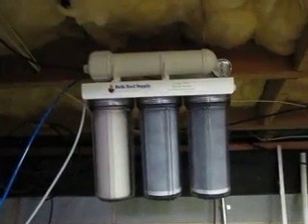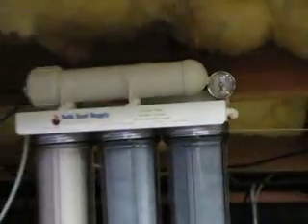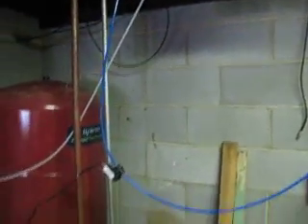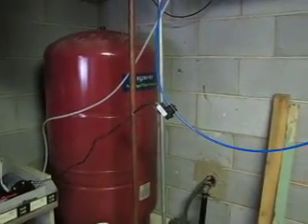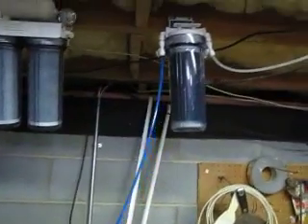The gauge to the right is the pressure gauge — right now it's running about 50 to 60 PSI in a normal stagnant state. After it goes through the membrane, it comes back through the blue line, which eventually goes up into the DI filter. This is where I installed the pressure switch valve. The black line to the left goes back to the booster pump, the blue line comes into the pressure switch and then goes out of it up to the DI filter.